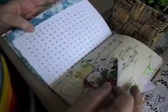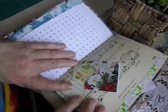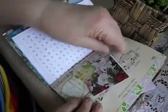Word search. This bodice pattern comes from G. Kerr. She's on YouTube, so look her up. She has Friday freebies, and this was one of them. And I've just slipped a little piece of paper behind there as another journaling spot.